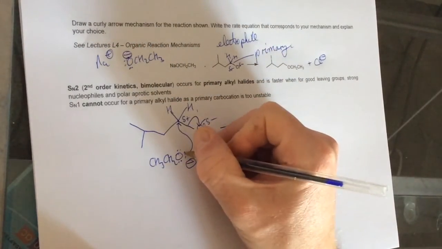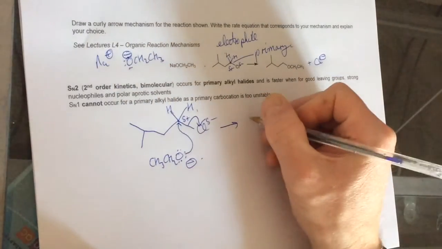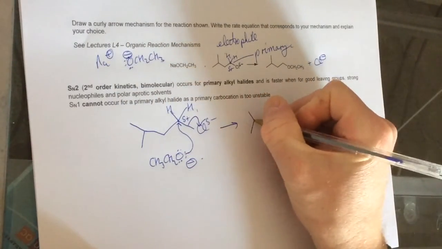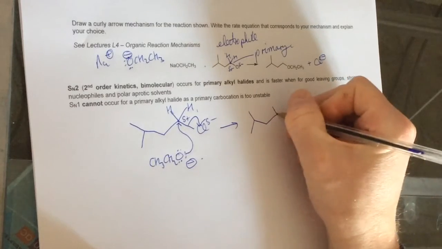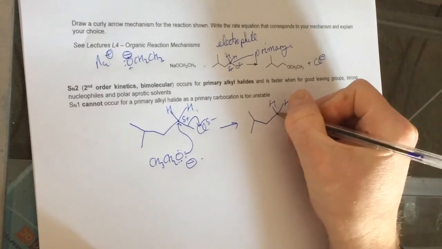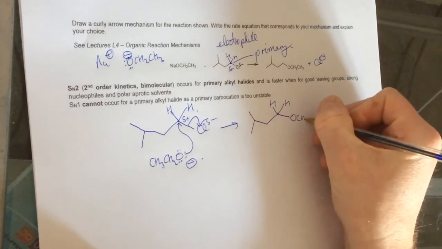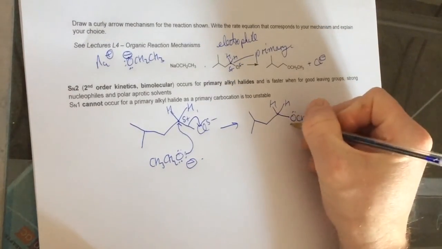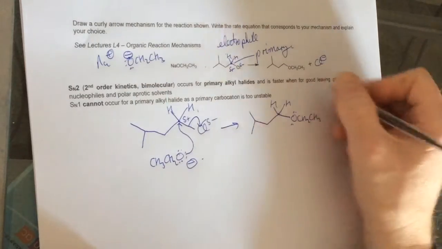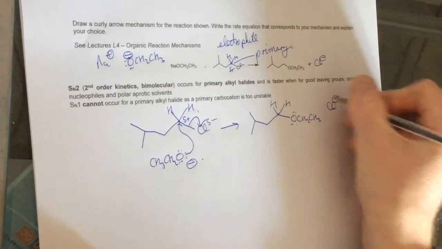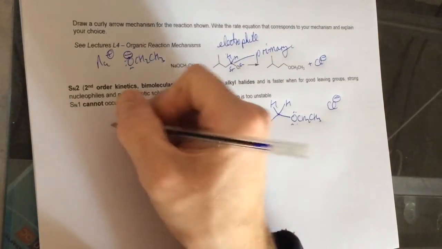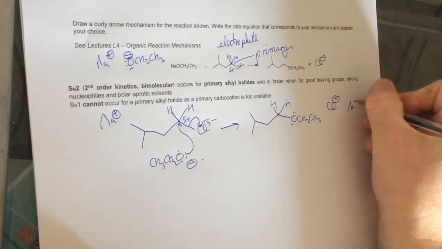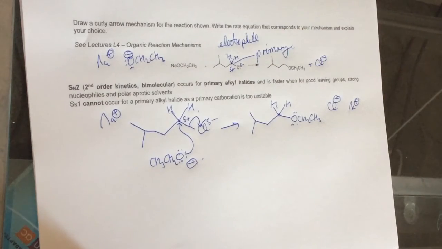So now we've formed a bond from that oxygen to that carbon. So we can draw what the curly arrows tell us, which is our product. O, and now that's attached to that other part of the oxygen. So we've got two lone pairs, and because we've broken that bond, we've now formed chloride as a leaving group. We've also got our sodium, but that's all we're going to say about sodium. We're not going to involve it in any curly arrows at all.